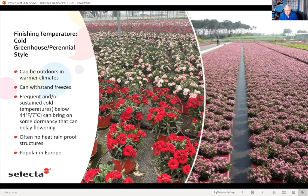The majority of the production in Europe is of this style, be it in the Netherlands in a drained irrigation system greenhouse with no heat and with a heating set point of like -2 or -3. Or as you can see, the picture on the left here is just a rainproof open-sided structure in Latina, Italy, where Mother Nature's doing the business. And then on the right, that's in Spain, grown right outside in the field. So these things are very tough.